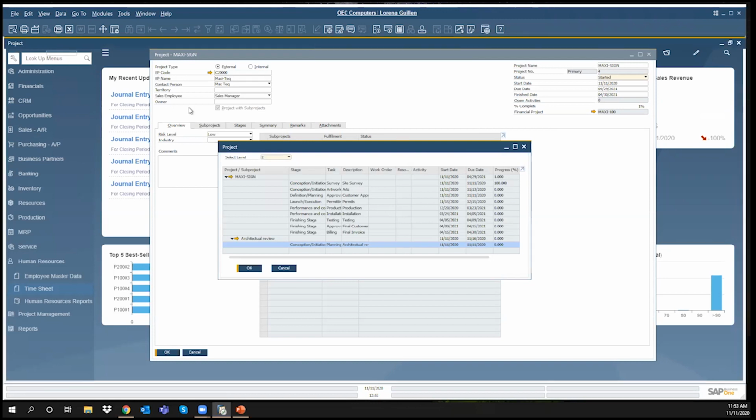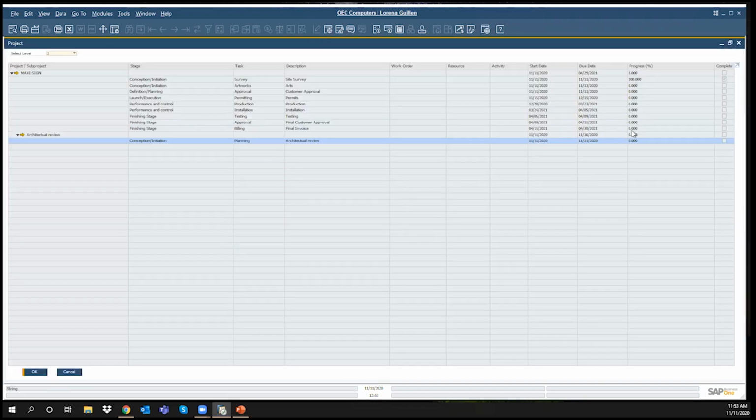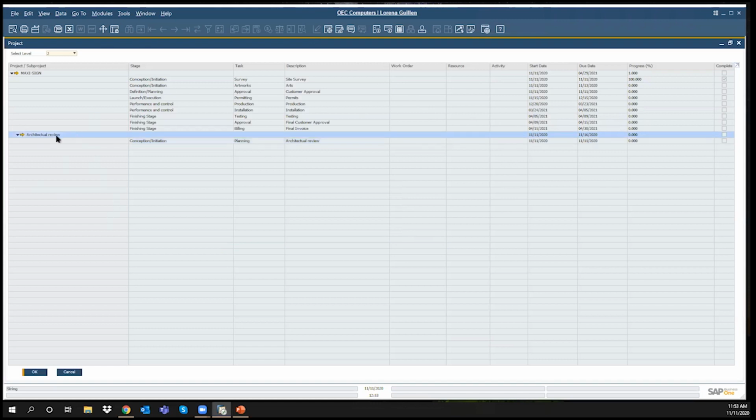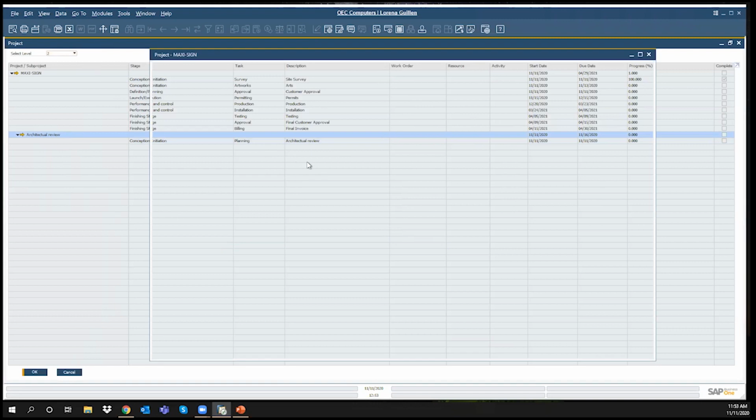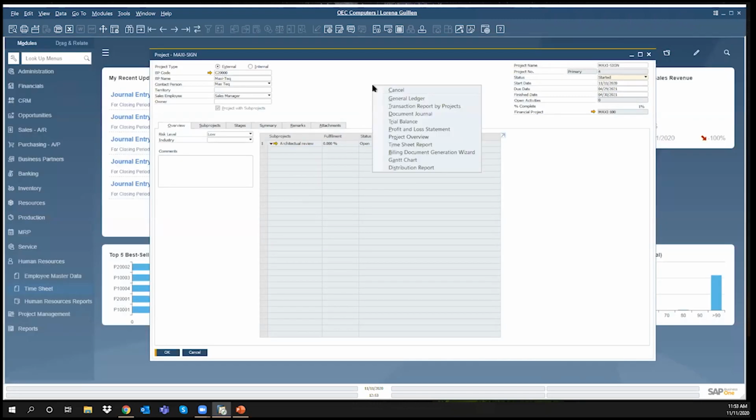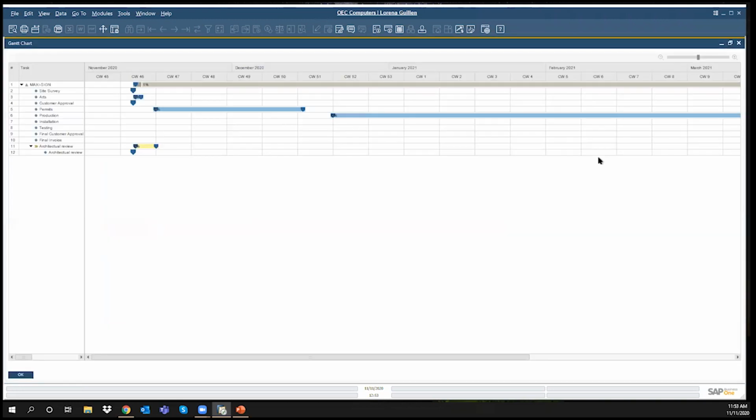This is a really beautiful report where you can see your progress, you can see activities, work orders, and of course your sub-projects as well. Now, there is a difference between 9.3 and version 10 on project, and this is the Gantt chart. In 9.3, you will be able to see your Gantt chart, but it's not interactive. The interactive part is available only on version 10, which is very cool.